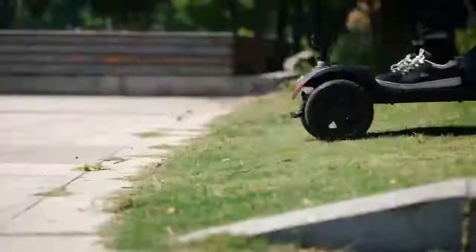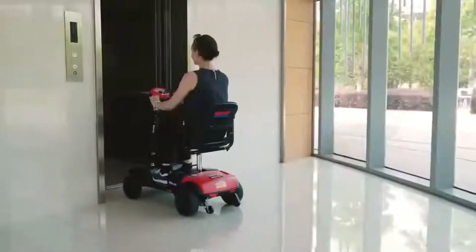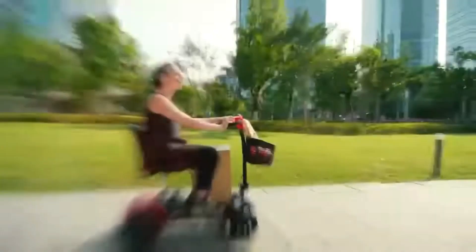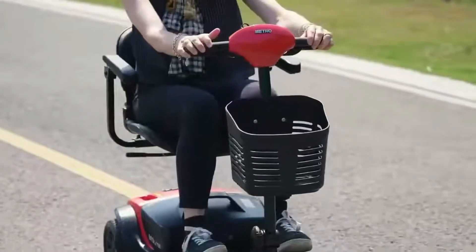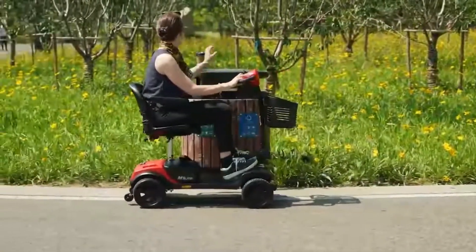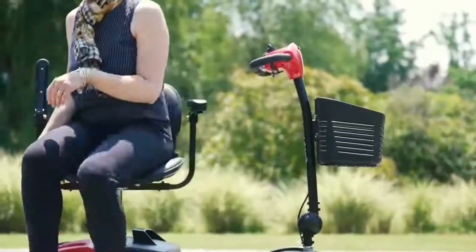The Metro Mobility M1 is not just a scooter, it's a lifestyle upgrade. Whether you're navigating bustling city streets or seeking adventure on scenic pathways, this scooter is designed to elevate your riding experience. Beneath its elegant exterior lies a powerful motor that propels you effortlessly. With its responsive acceleration and smooth ride, the M1 will have you cruising through the city in style.